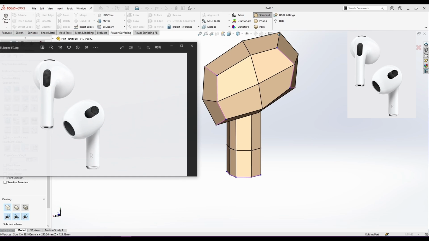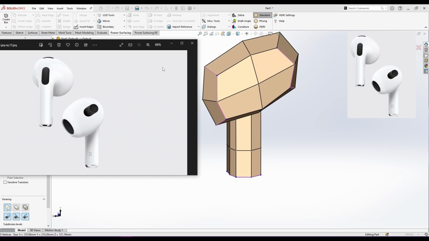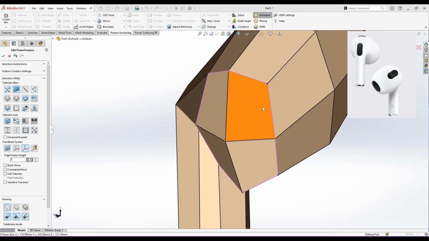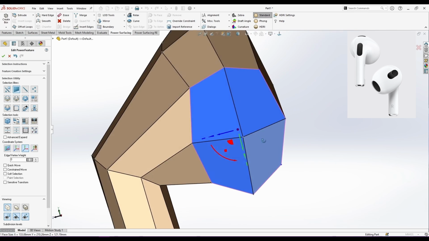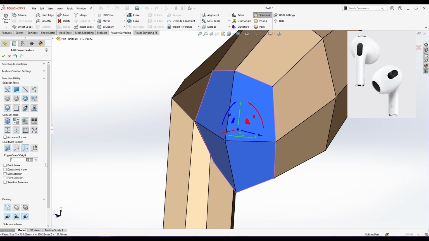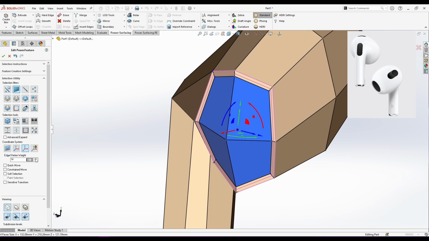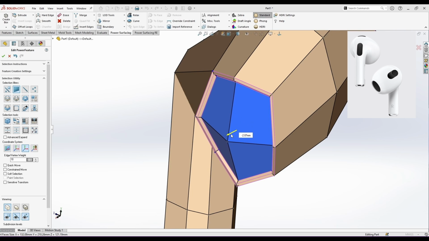Now if you look at this side, you can see it has a cut. So let me show you how we can do this cut here. So I'm going to select these four faces and I'm going to bevel them, give it a crease, bevel again, give it a crease again, and move inward.